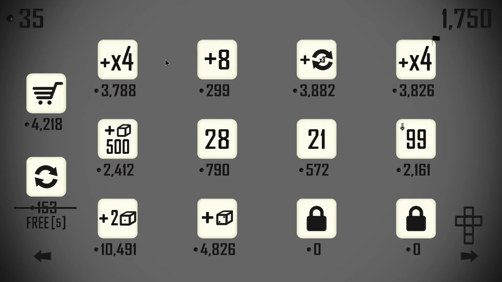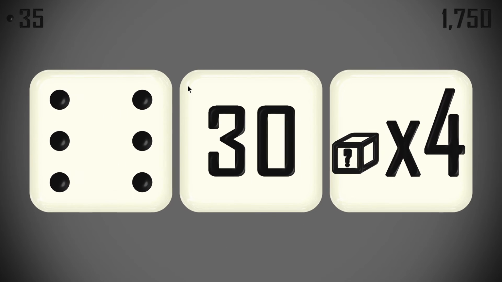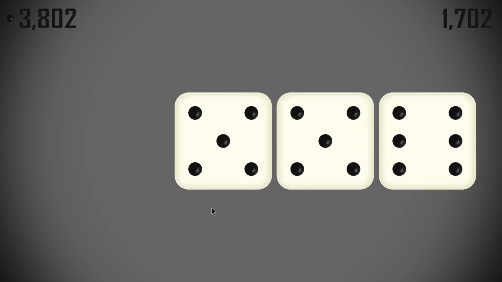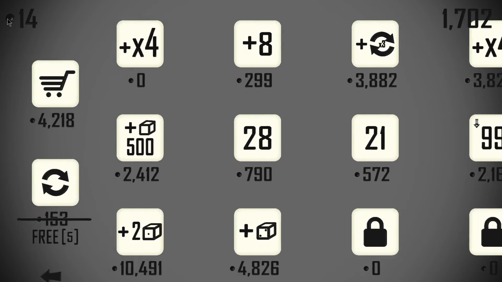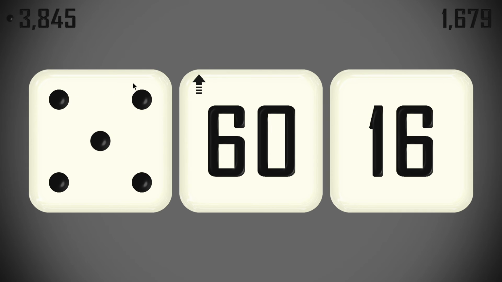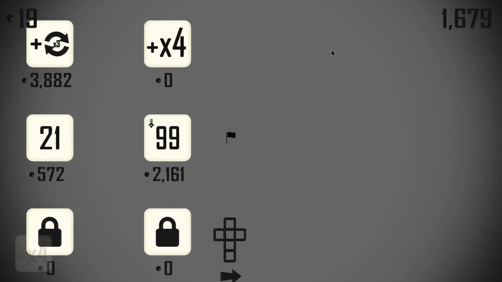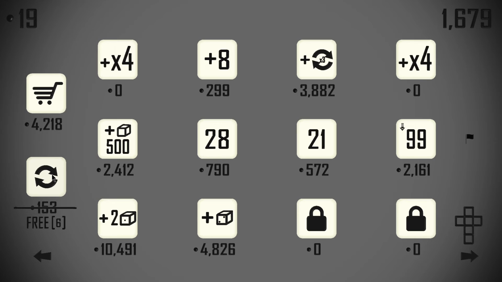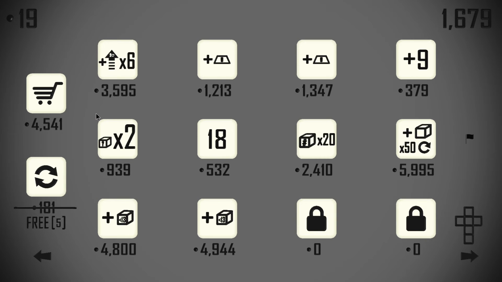Let's see here, times 4. So I'm not going to add any die myself because that will get a little too expensive here in the beginning. But I will get these times 4s and I'll add them to the incrementers, because those incrementers will be worth quite a bit. There's that. Let's do a refresh. Not exactly what I was hoping for, but I will take it, I think.